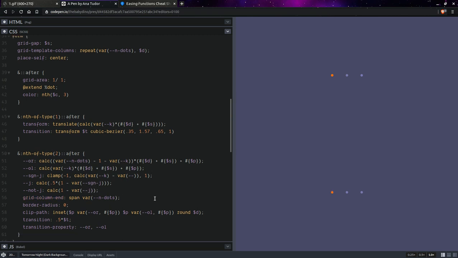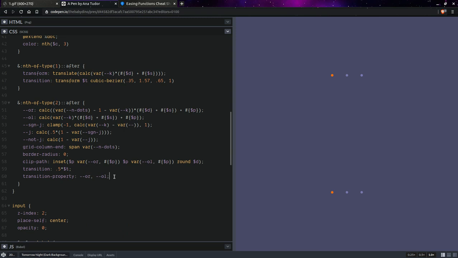So now that I've done this, I'm going to have transition timing function, which is going to be calc j times half the animation, that animation duration, and then I'm going to have not j.